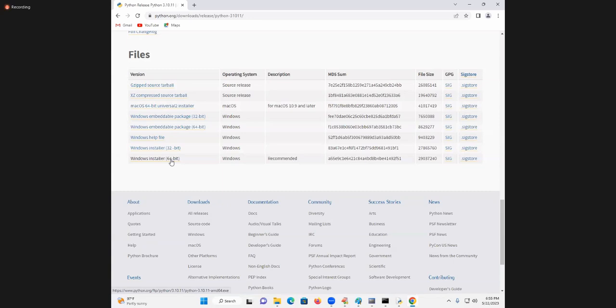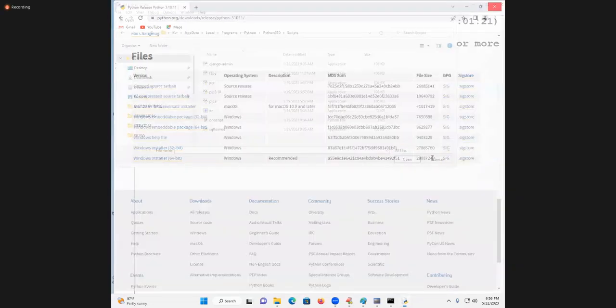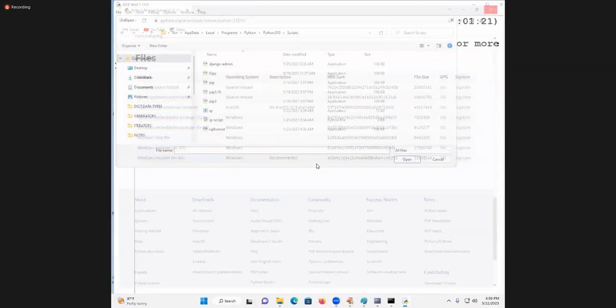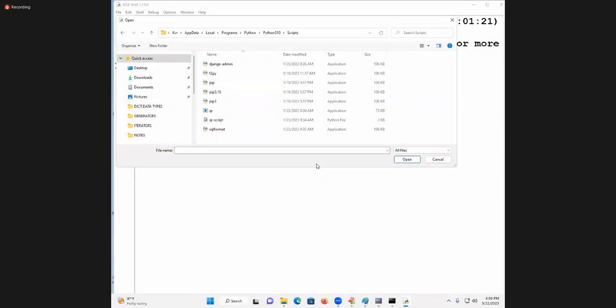Before installing, you uninstall. You know how to uninstall? Go to control panel and then uninstall. I hope I said this important notification: 3.11 should not be there, 3.10 only must be there. Okay, go. And you found that pip is present in the Python software folder, in the scripts folder.